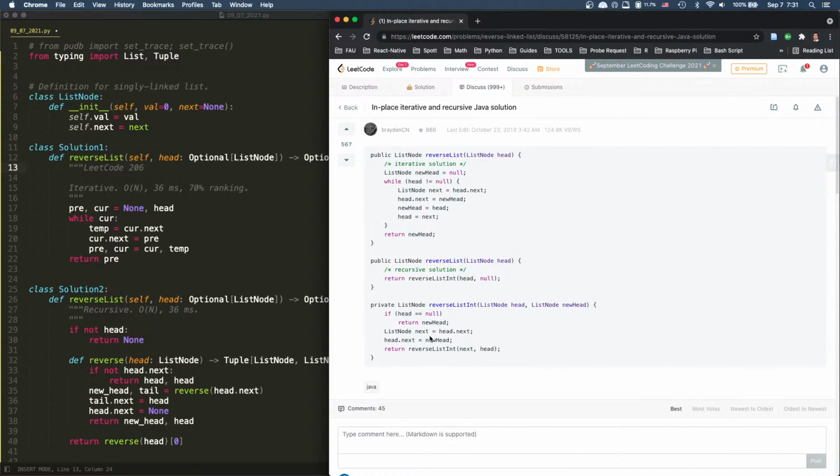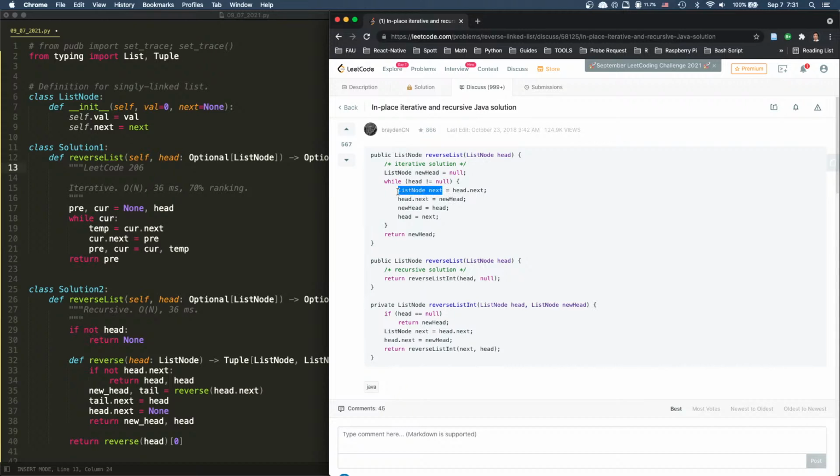Are you creating a new head? You're not. Wait, hold on. Are you sure? You're creating a new head every single time, right? I think you're creating a new head every single time. No, yeah. That's a temp.